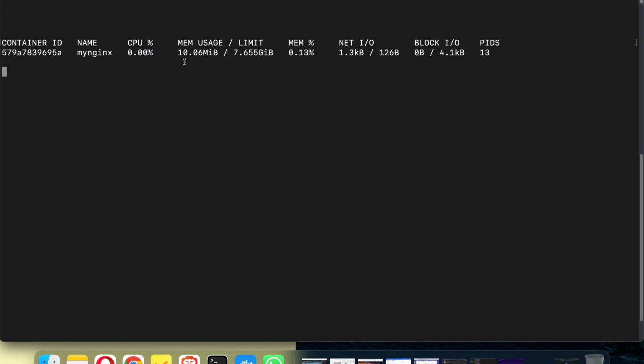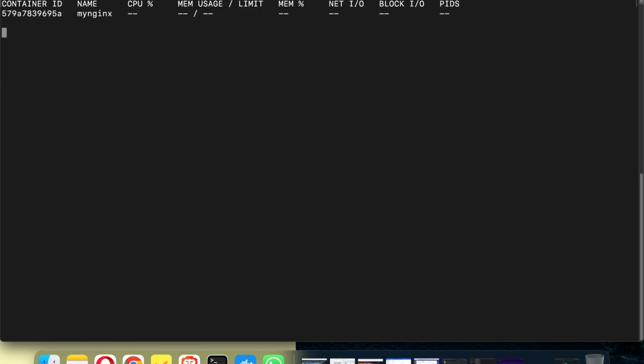Let me use Control C to get out of this. So when you use the command that we used earlier, docker stats, and mention the container name, what happens is that it shows you the statistics of that very single container.